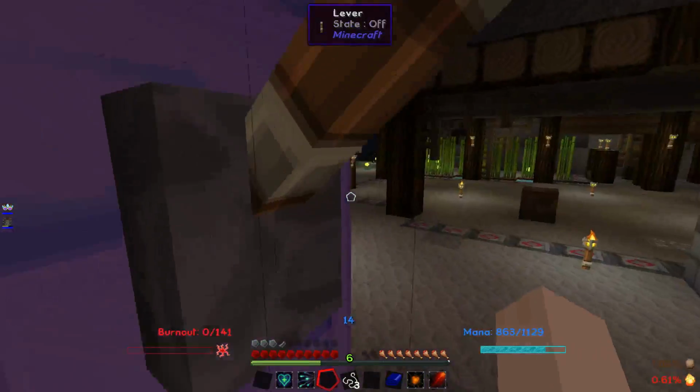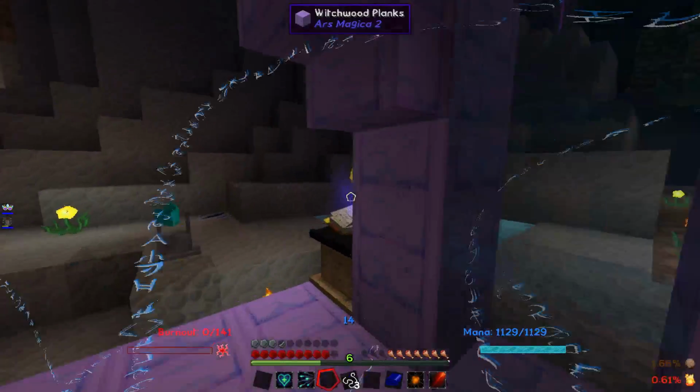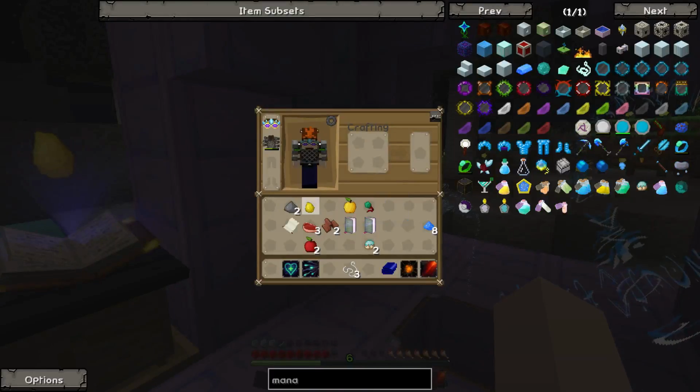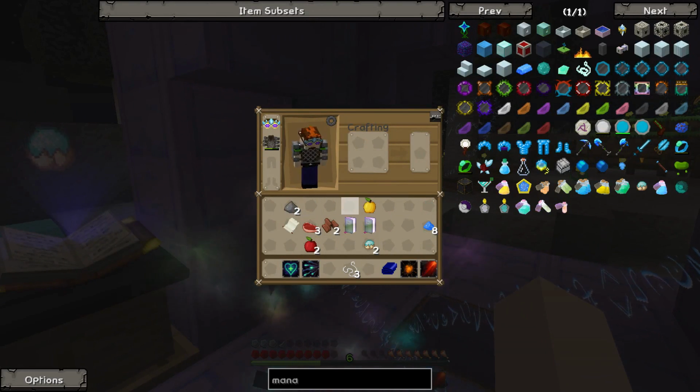Oh crap, I didn't grab another bone. Throw the bone in. Kablam. Now you can walk through this, by the way. Doesn't matter. One gold nugget. Okay, one spider's eye. One mana cake.